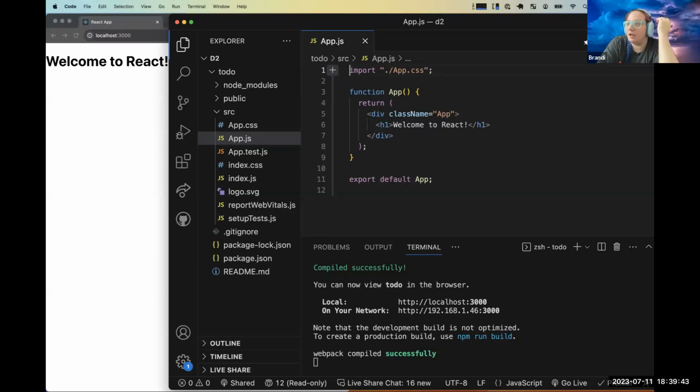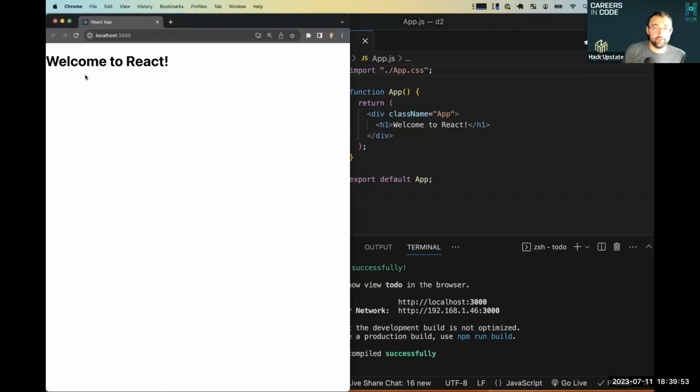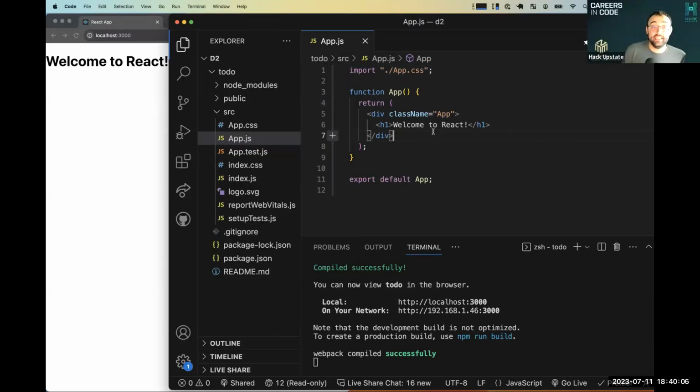I deleted everything out of app.css. Are you seeing welcome to React in your browser? Yeah. Then don't worry about it being orange. Okay. I fixed it. Like, is it all orange? Like the text inside the file is orange?